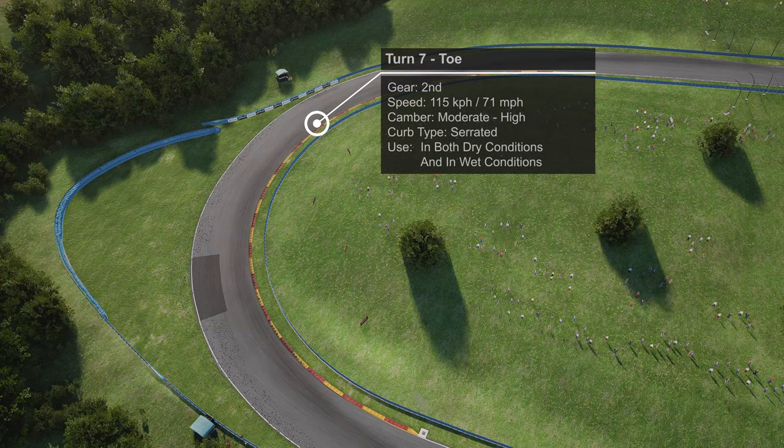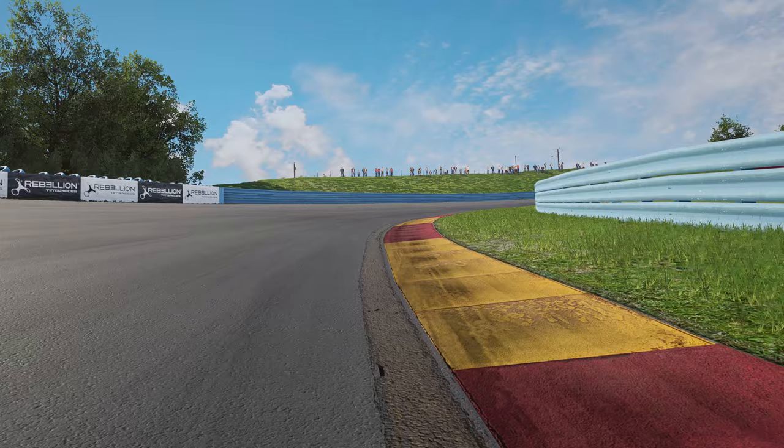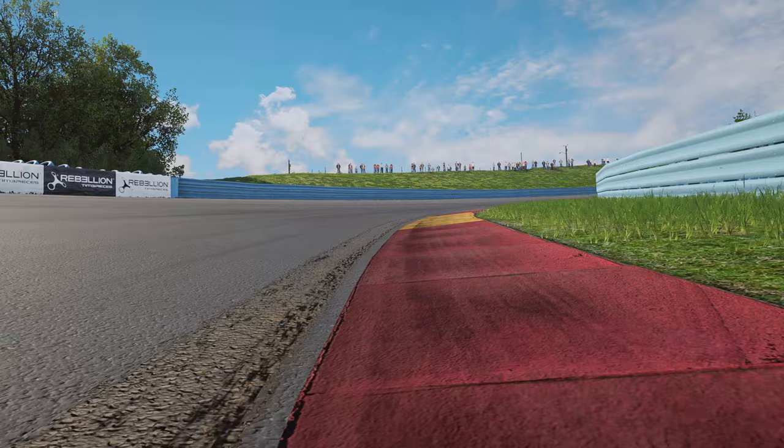Accelerating out of the corner, you want to be fairly cautious with the throttle as you're going to be continuing to turn and the rear will want to start wandering. There is a moderate to high amount of camber in this turn that should help you, and then when it comes to the curb usage on the inside, you'll be fine to use it in both the dry and wet conditions, but you don't need to ride it too aggressively.